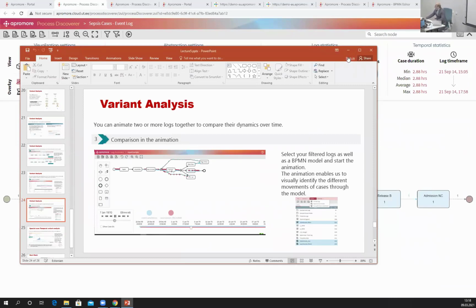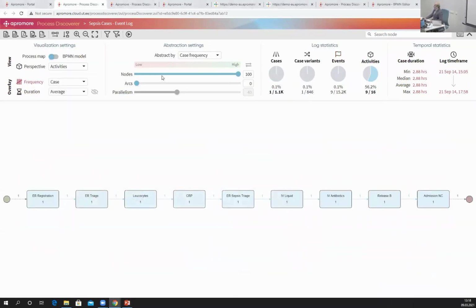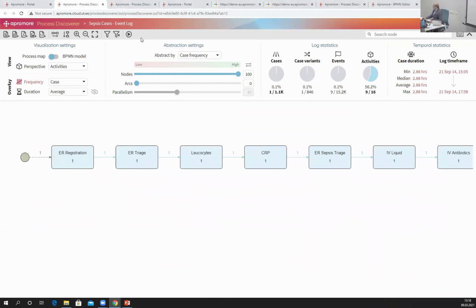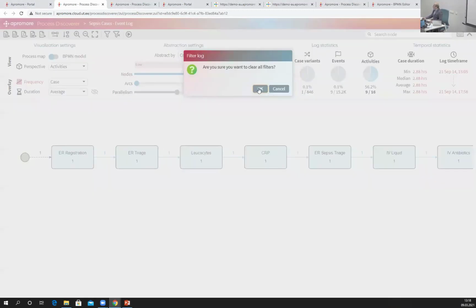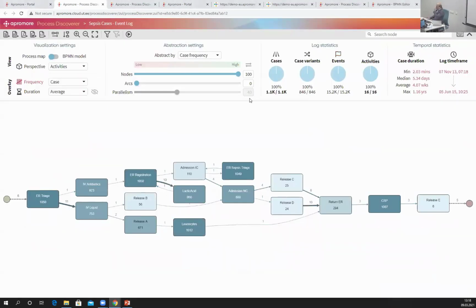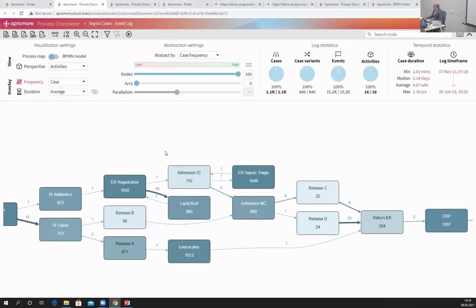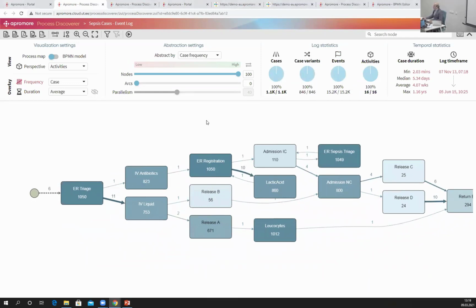So let me go back to the sepsis example. And I found, for example, that there are some cases where the patient is not undergoing an emergency room sepsis triage, right?